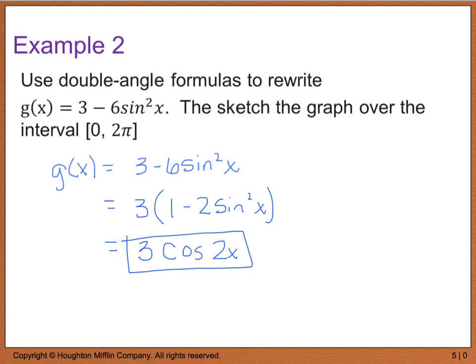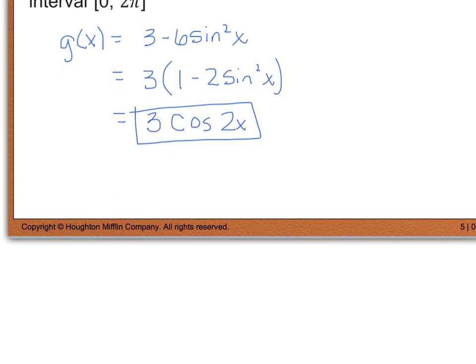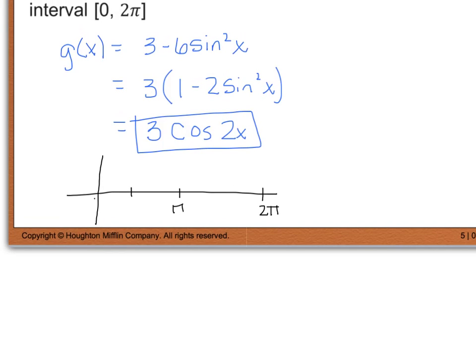And I'm done. So now if I go to graph this, let's just kind of do a rough sketch here. We're going from 0 to 2 pi. So that's 2 pi, this is pi. This here is pi over 2, and this here would be 3 pi over 2. And from our equation, we see that this 3 here is going to give us our amplitude. So I know we're going back and forth between a positive 3 and a negative 3.